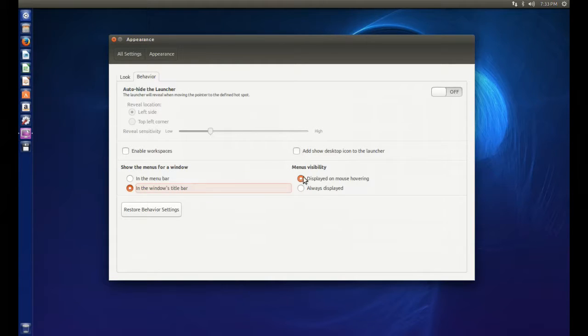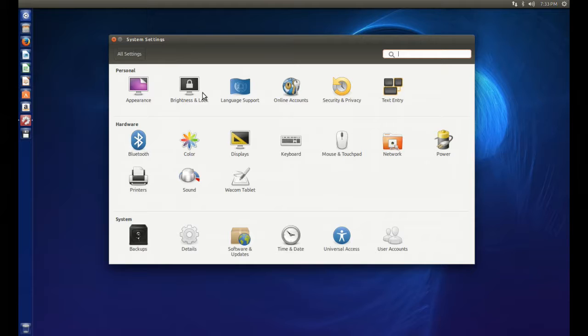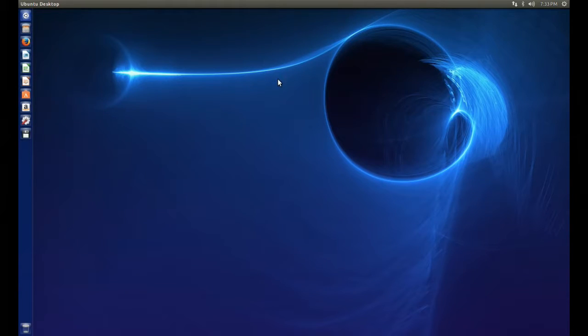And that's fine to leave it with the displayed. If you want it to always be there, see how it says help, and when I move off it says appearance, because that's the name of the thing. If we want it always on, then we just click that. I'm okay with it to be that way. And let's see, I think that is pretty much all we do in here. I think I like it.